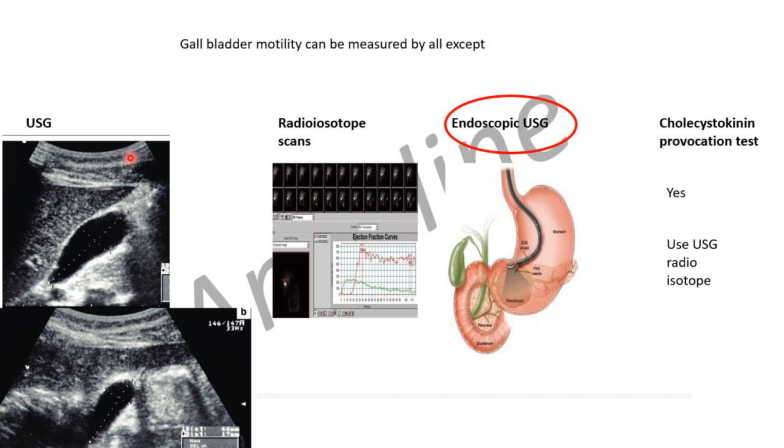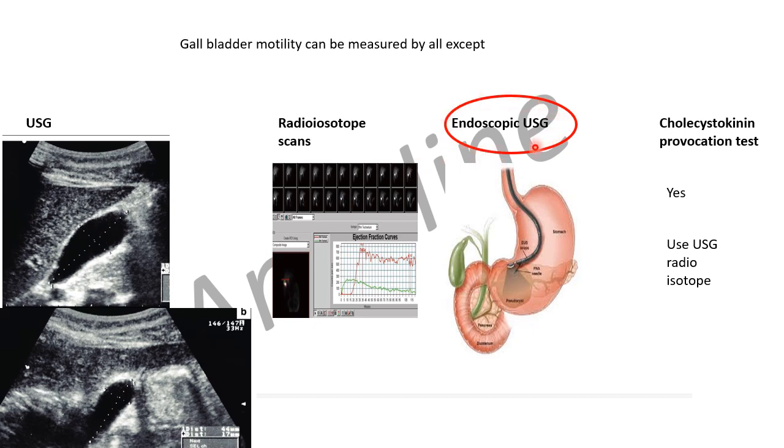So this you can do with your ultrasound. Yes, this is the fasting state as I've explained in the main presentation. The gallbladder will be distended in the fasting state, and then after a meal it immediately comes down. That means the motility is quite okay. You can do radioisotope scans. I am not explaining the details.